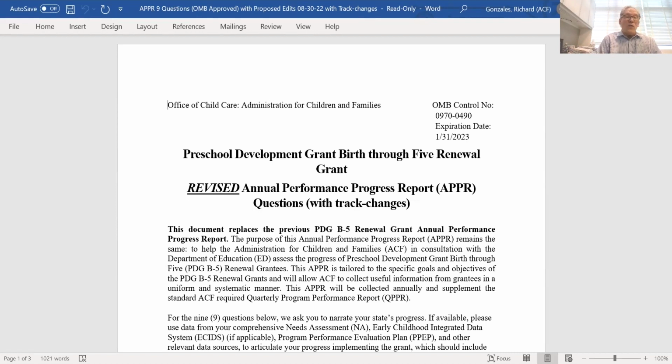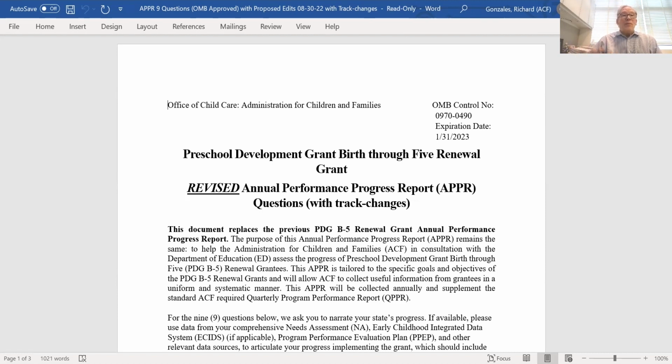The APRs are due anytime from now. You could start writing it now in December if you want, and submit it at any point in time, no later than March 30th. Or March 31st, I think, is a Friday this year. So no later than March 31st. When you submit your APPRs this year, your federal project manager will review it, confirm that the information provided makes sense, and may follow up with you on any questions they have, things that are not clear, or if information is missing.